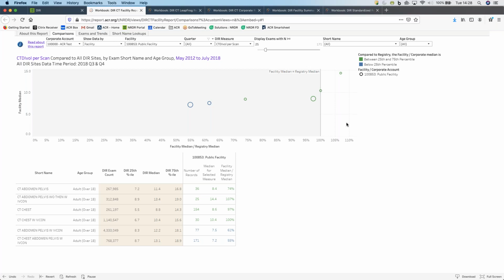Now there's not a whole lot here, and that's because we filtered things by default to only show exams that have at least 25 observations. If we bring that all the way down to 1, we can pull in the rest of the data.